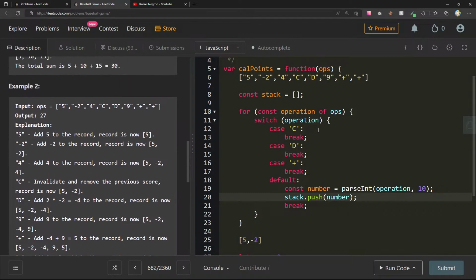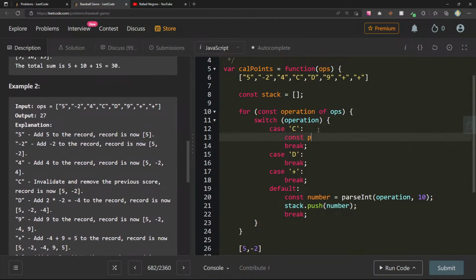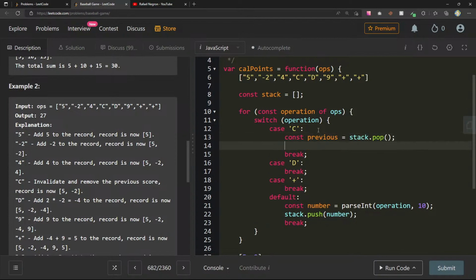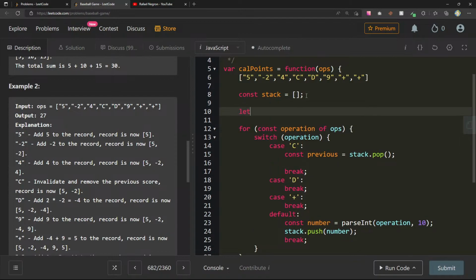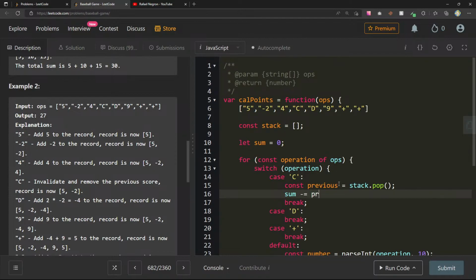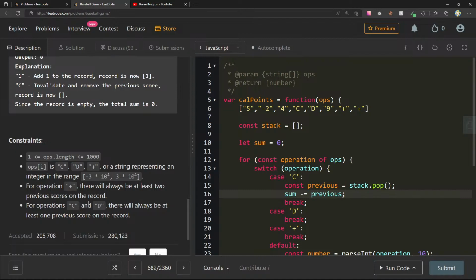If I have a C, I can say const previous equals stack.pop, and then let sum equals 0, sum minus equals previous, assuming there will always be at least one previous score on the record.